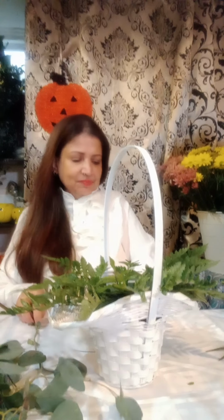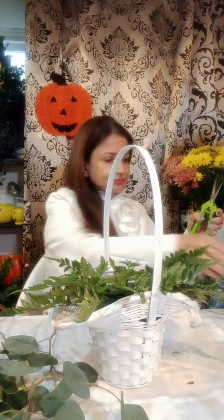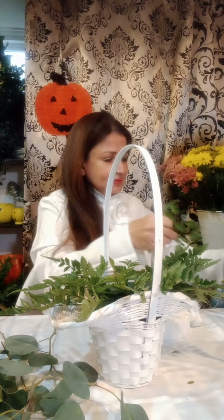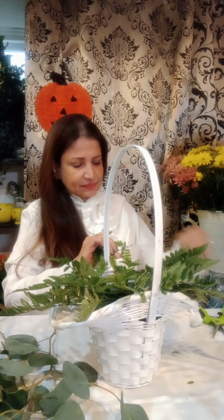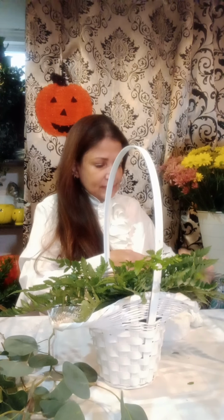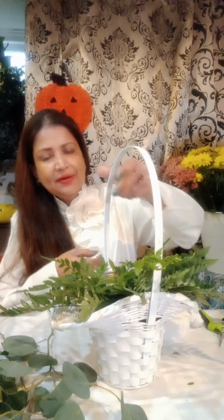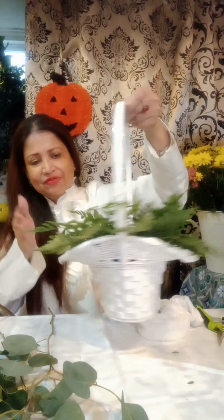I finish with my leather leaves and add a couple more here. Okay, so I finish with my leather leaves and I fill up like this, like a basket shape.